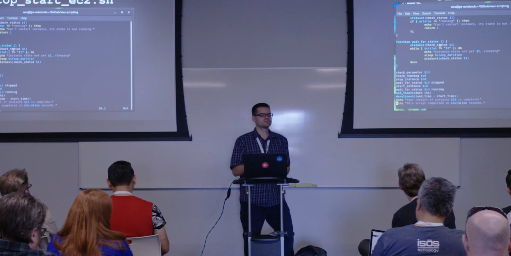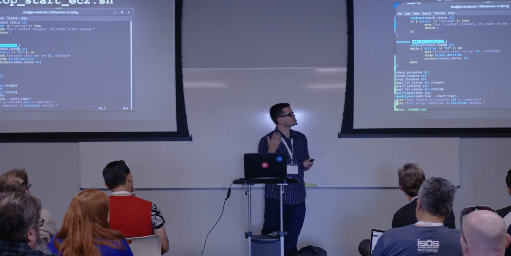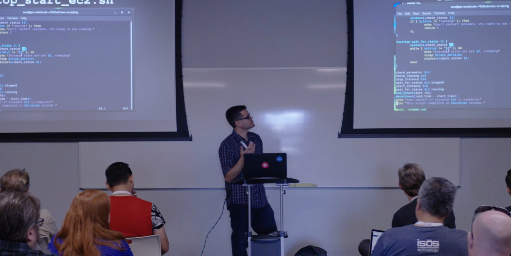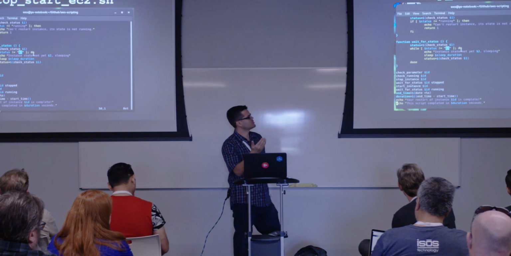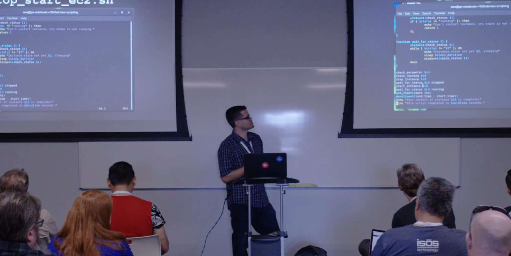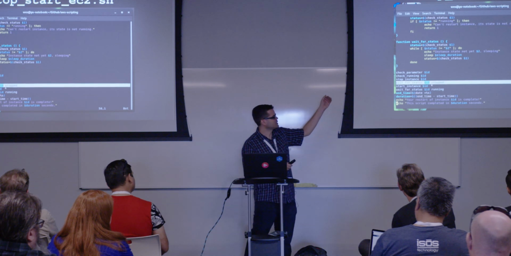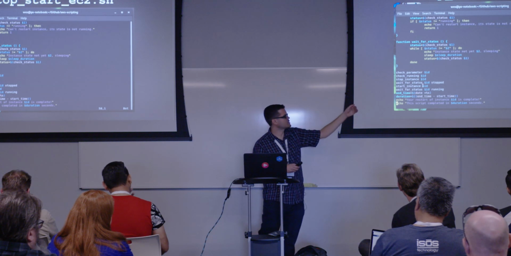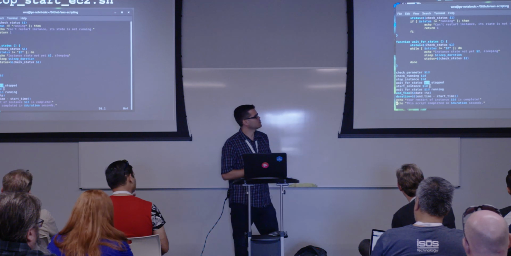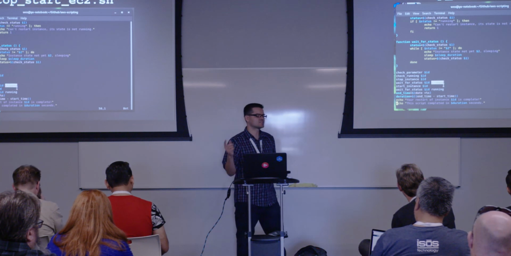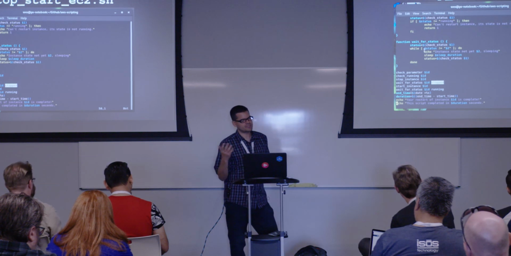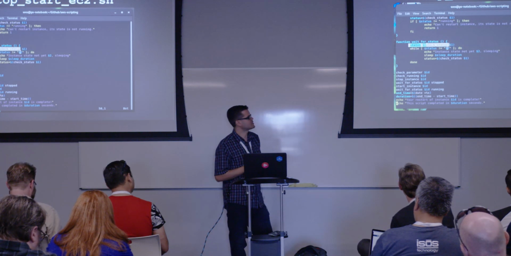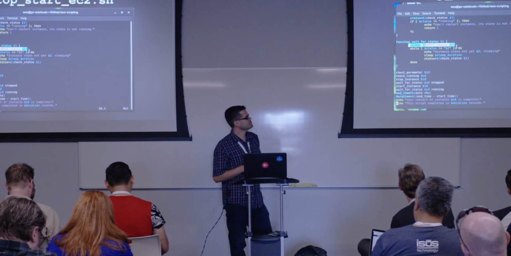So this allows us to, if we've stopped an instance, if we want to check for when it has stopped, we can call this function using the instance ID as the first positional parameter, the state of the instance we want it to be in as a second positional parameter, as we show down here. Instance ID as the first positional parameter, stopped is the state we want it to be in. It will allow that function to essentially continually query AWS in 5-second intervals until it enters into that state that we want it to be in.